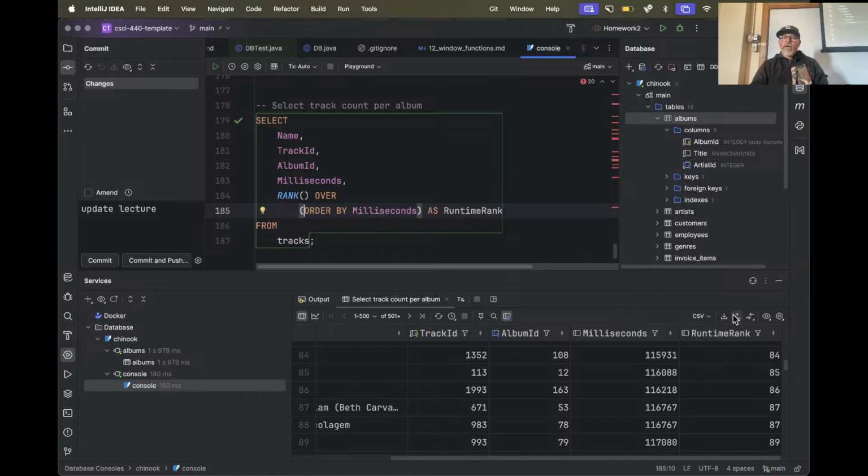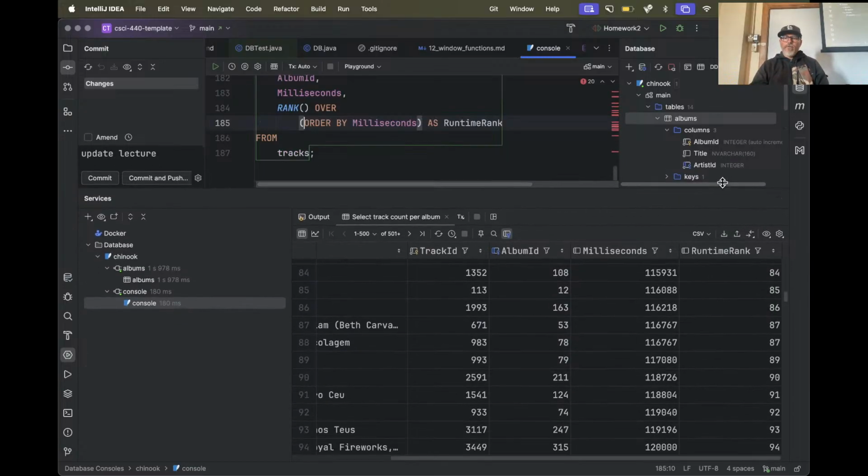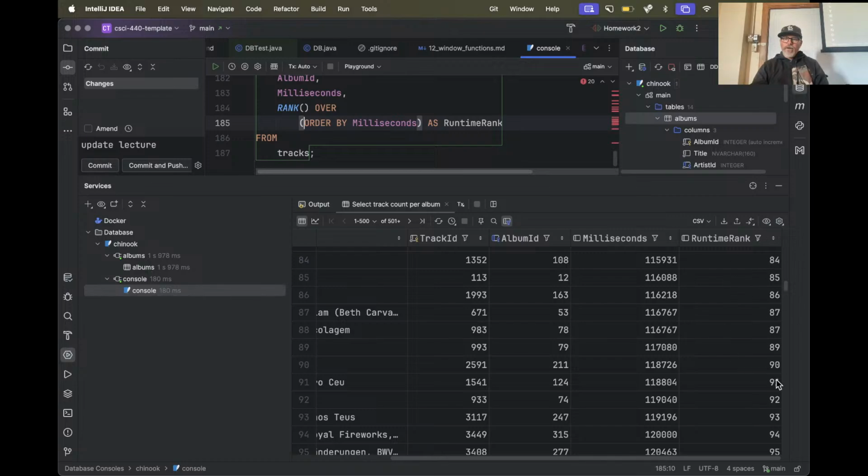Okay. What do you guys notice about the ranking right here? There's a tie. So how do you rank ties? There's no 88, right? Because there's two 87s.